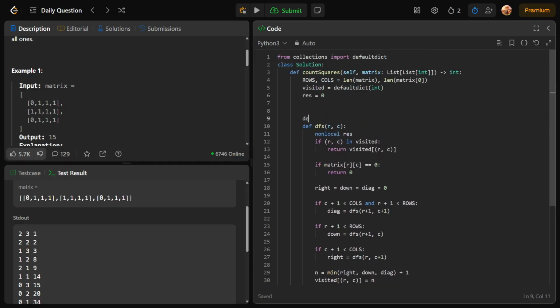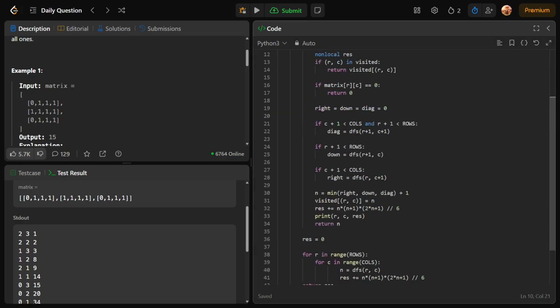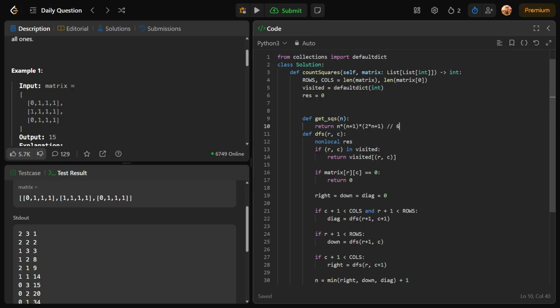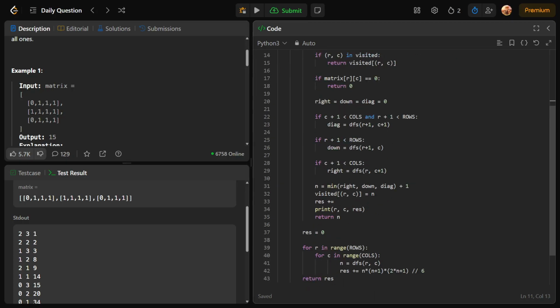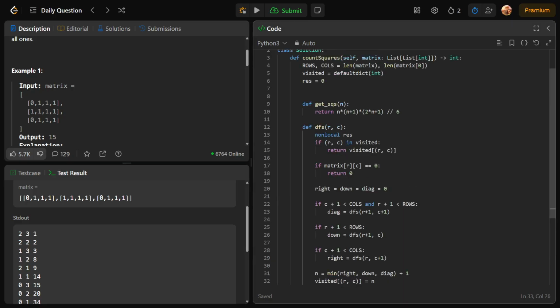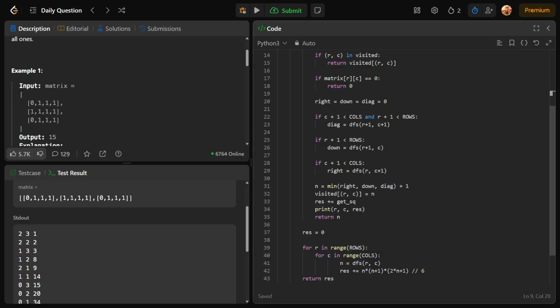Wait, let's define x squares, and in case we don't, what we have to do is, okay, so res plus equal to get squares of n minus get squares of minus one number we have to subtract.